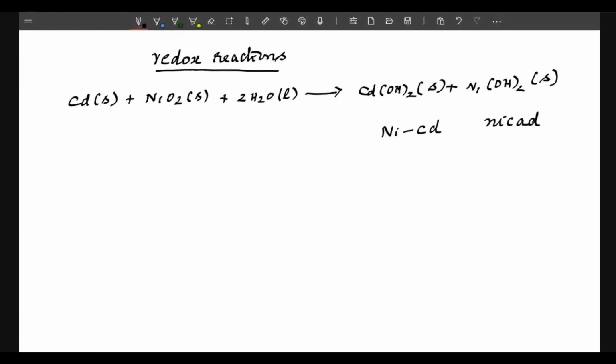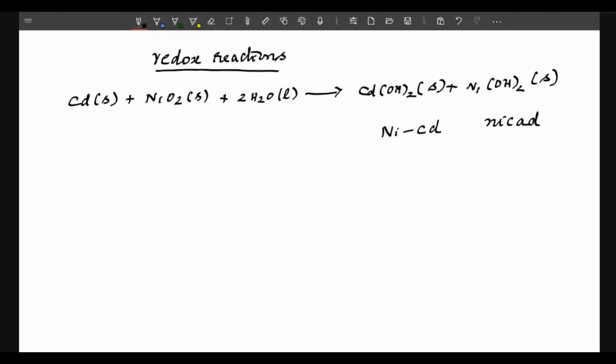This type of question may be asked, or has already been asked, for which you should be well acquainted with calculating the oxidation number of any given species. Now, which is undergoing oxidation? First we will go step by step, then we will go by jumping the process, where if you are well familiar with this, seeing the equation, you will say this is the oxidizing species, this is the reducing species.